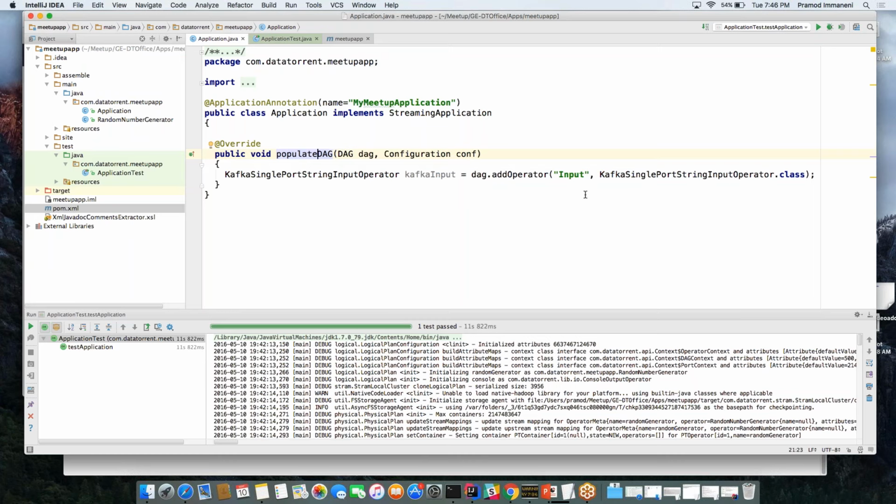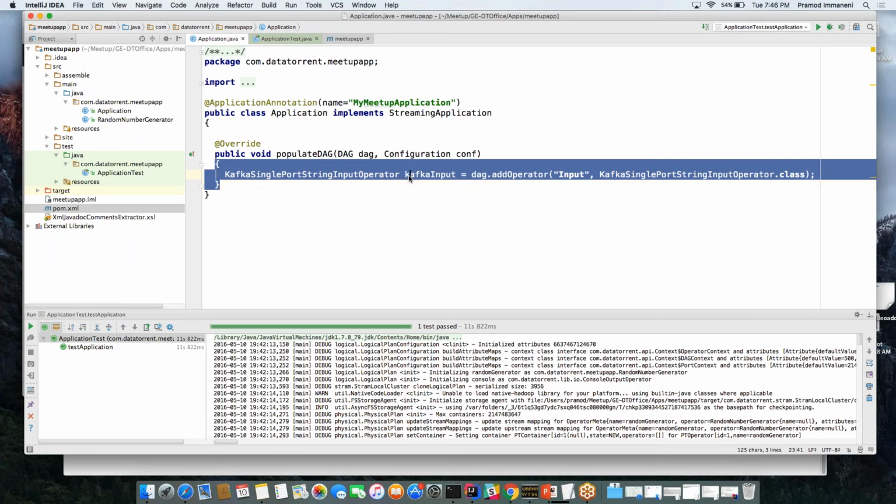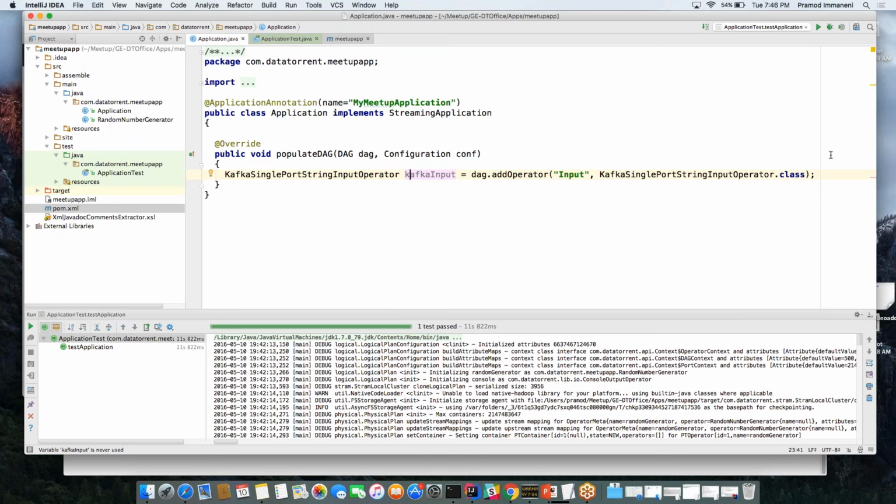So essentially, you're going to read data from Kafka. I'm going to read the data in line format, and this is going to output line by line. That's why this is a string input operator. The other forms also, you can do byte arrays and so on. For this, we'll just keep it simple. Next, we'll basically parse this line, break it into words, right? So I need a parser. So let's build one parser operator from scratch.